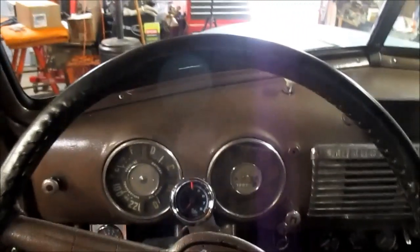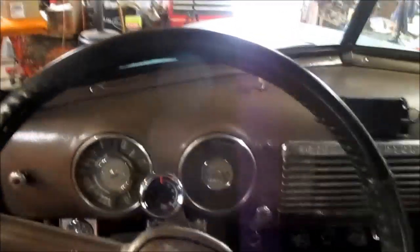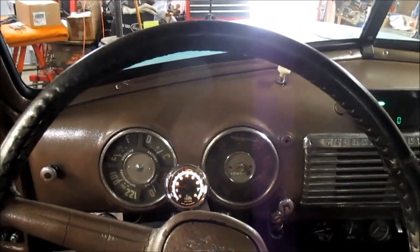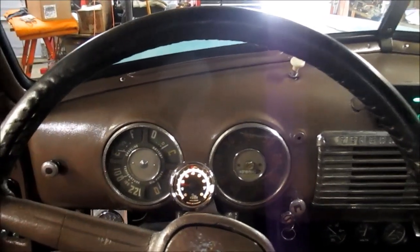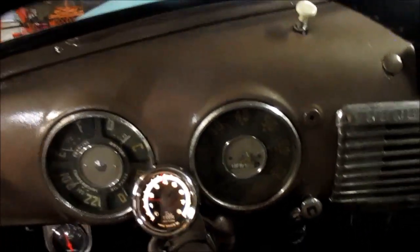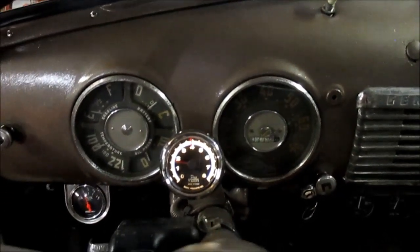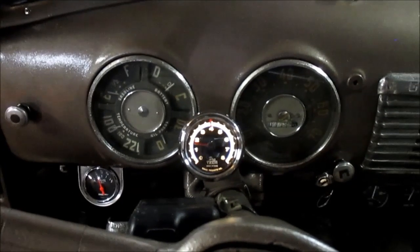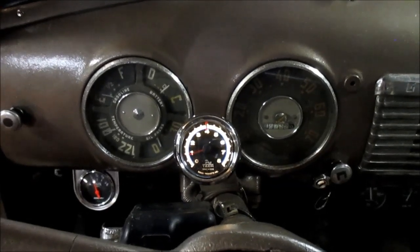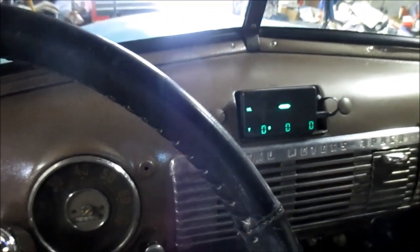Tell you what, let me see. Let's give it 2 pumps. I like 2 pumps. Let's see what we get here. Well, that 350 just wants to run. Yeah, you can barely see the red pointer in there. That's kind of a drawback, but that's all right. I can see it. I don't know if you can see it good in there. Let's kick it down a little bit, see what we get. All right. He's idling. Still trying to find that GPS.